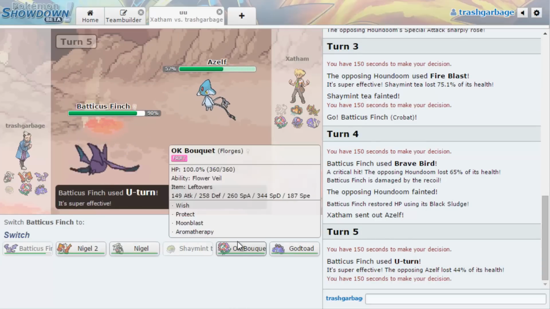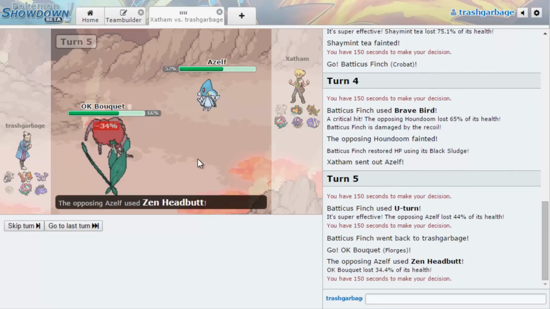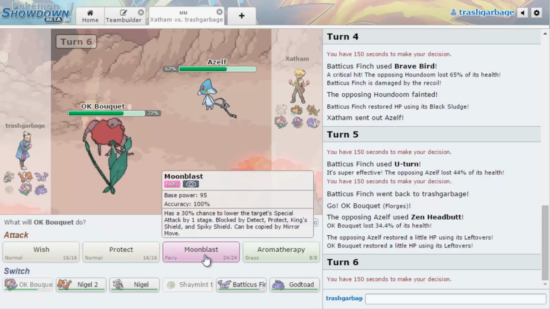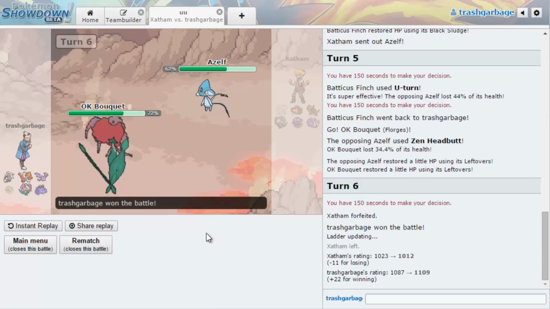I'm going to go into my Florges. This is going for a Zen Headbutt, so he's actually physical with the lefties. This is all rather confusing. I don't think it would have anything. Okay, there's a forfeit. That was very strange. I don't really know what's going on there.